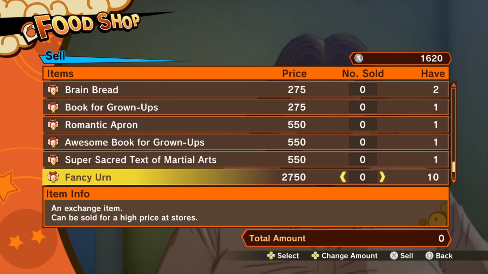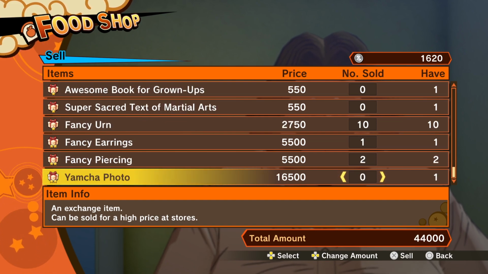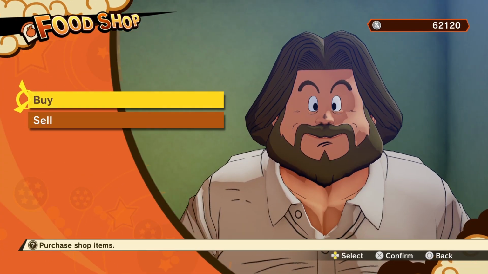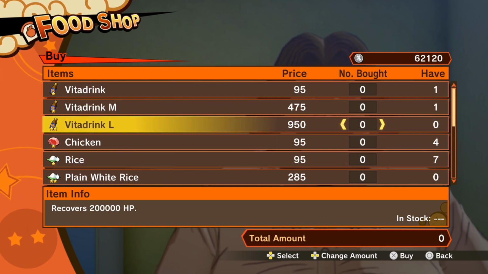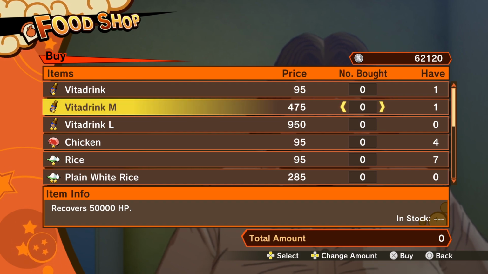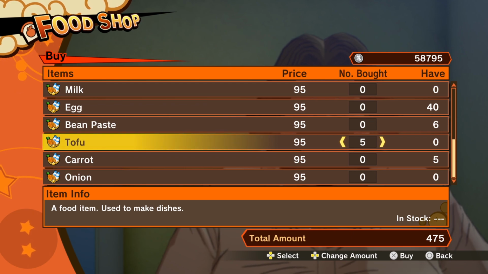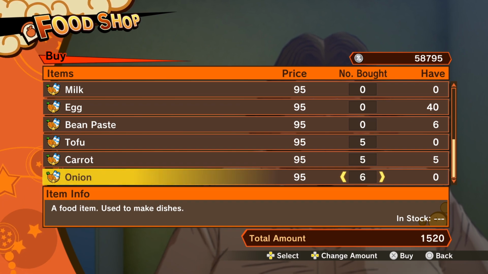Oh, here we go. An exchange. Okay, got 10 of those. An exchange item. Got one of those. Two of those. Okay, cool. And then let's sell. Cool. Now is that all I need? 200,000. Let's get some of these. Okay. Oh, you know what? I need to stock up.